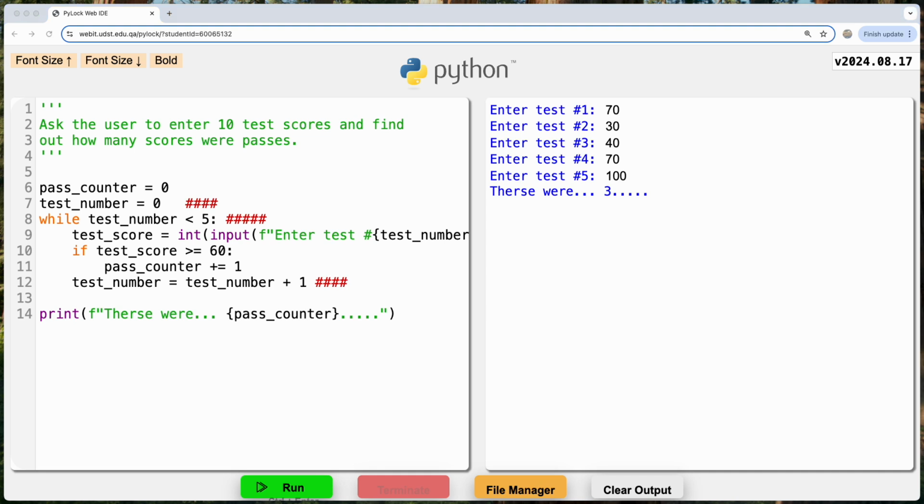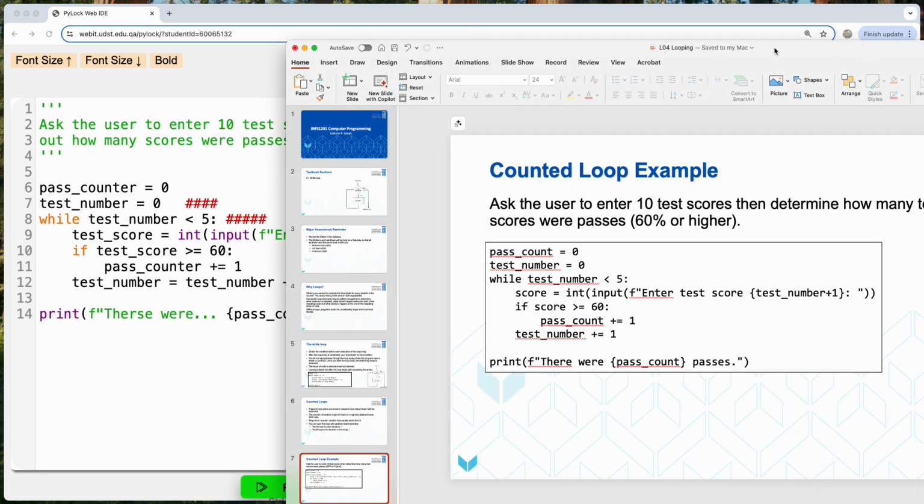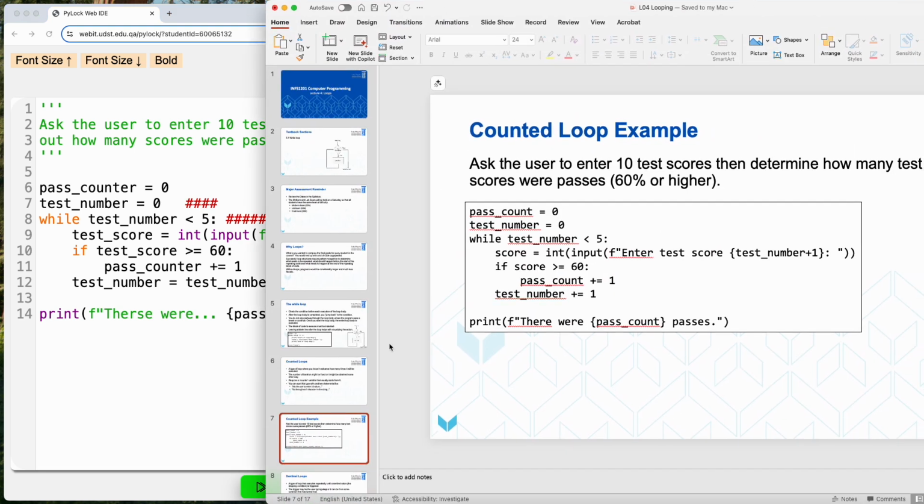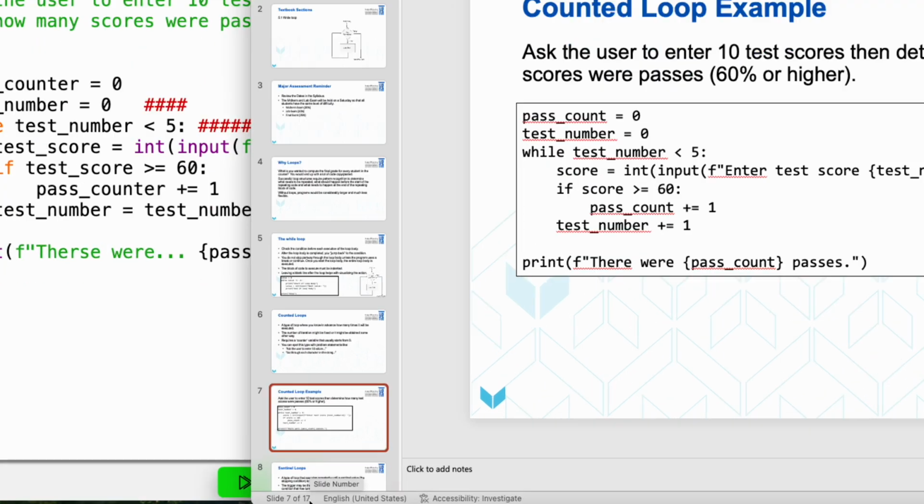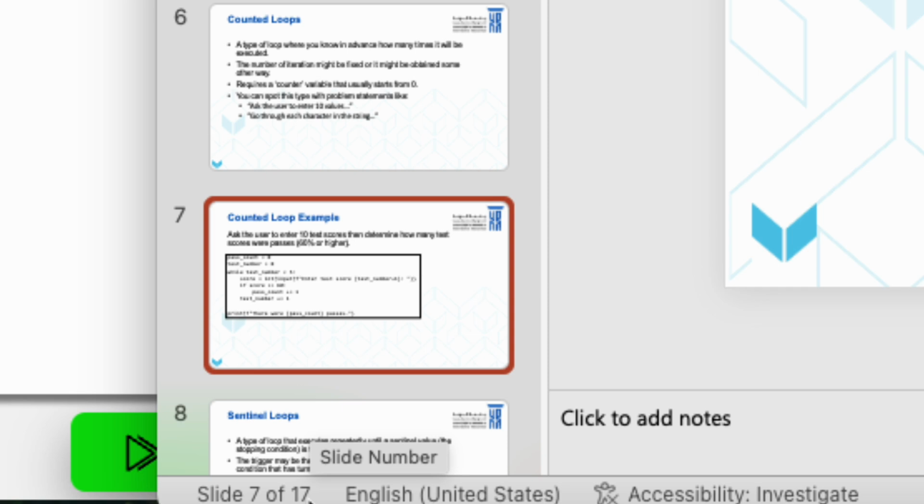Hey, over here. If I want to print this set of slides, sorry, the number is really, really small down here. I can zoom in maybe this way. How many slides are there? 17. You know that in advance. What are you going to do? If I were writing the code to print this thing, I would say, okay, generate 17. I'd set up a loop for 17 times. And I'd have for pages equal to 0, while page is less than 17. I'll go this direction. And at the very end, it'll say page is equal to page plus 1.